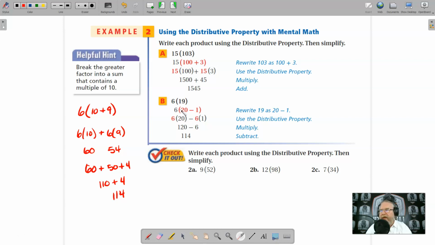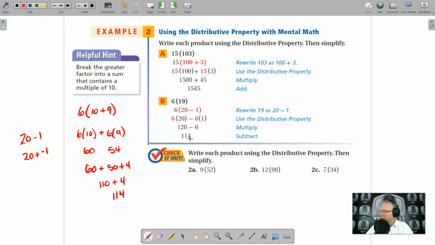For you, you might even think that the way the textbook does it is a little bit easier than the way that I chose to do it over here. So 6 times 20 we have here, 6 times negative 1, or this is actually, we'll just call it 6 times 1. I'm so used to thinking of it that way, but that's actually plus a negative 1, because, Mr. T, what the heck are you talking about? 20 minus 1 is equal to 20 plus negative 1. So I think of this as a negative 1. That's going to be a negative 6, etc. I would rather add integers than subtract whole numbers.